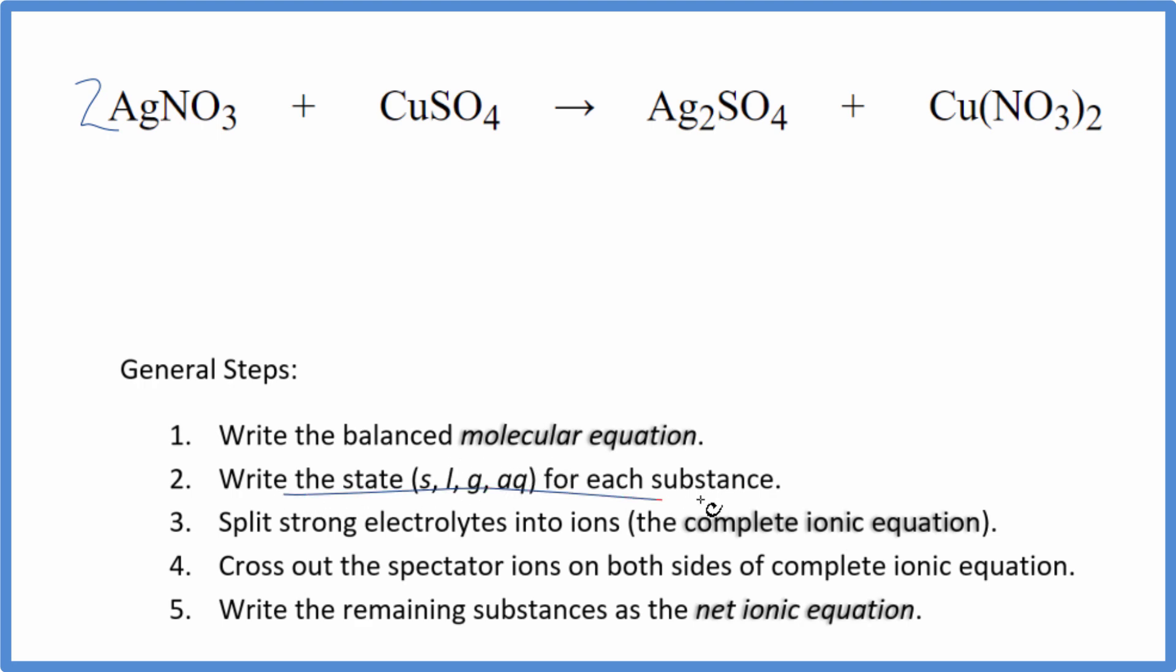Now I can write the state for each substance. If you know your solubility rules, nitrates are very soluble. They'll split apart, dissolve in water, into their ions. Copper sulfate, sulfates in general, also very soluble. Except for silver sulfate, this is one of the exceptions, and you just need to either memorize that or be able to look it up on a solubility chart. Ag2SO4 is insoluble. That means it won't dissolve. It'll be a solid. When these react, it falls to the bottom of the test tube as a precipitate. So this is a precipitation reaction as well. Nitrates, like we said, very soluble. This is going to be AQ. So we have the states.